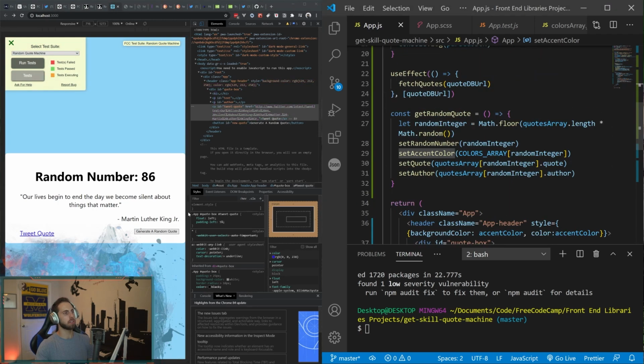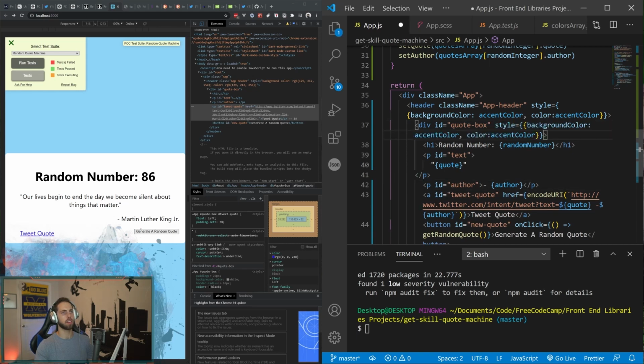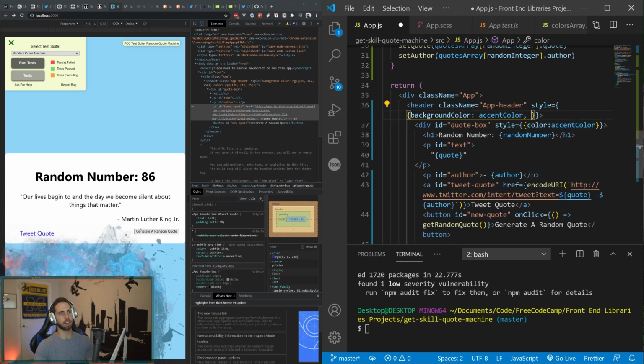Now what we need to do is we also need to set the, so we can take this style, background color, all this other stuff. We can copy and paste this into several different spots wherever we want to change the color. So for example, we want the author, the color should inherit itself down. So we won't change the background color here, but we will change the color right here. Get rid of that.